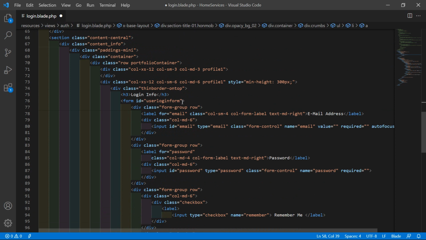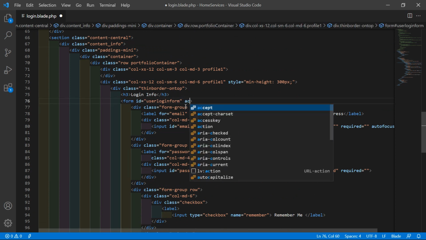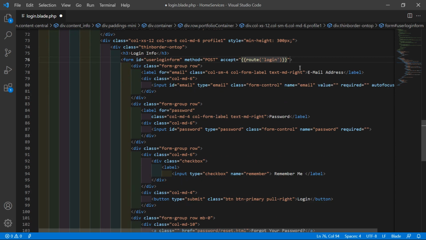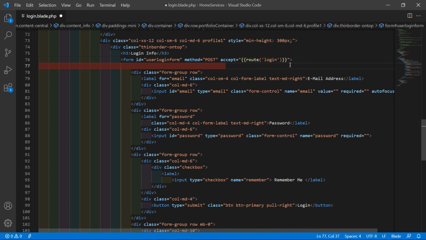Inside the form, add the action. First add the method post, and inside the action, double curly bracket, route, and add the route name login. Inside the form also add @csrf.